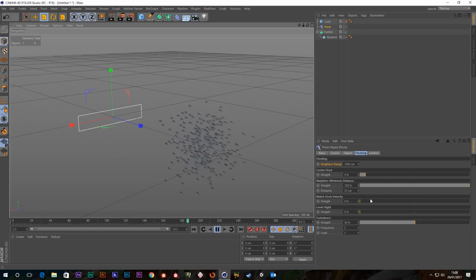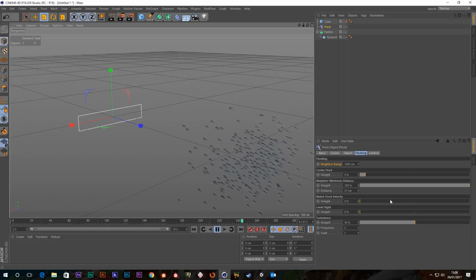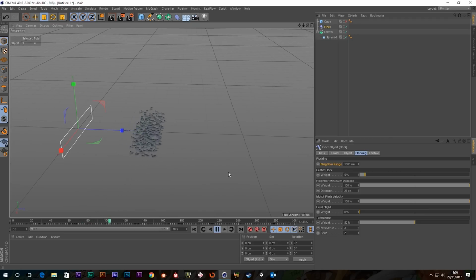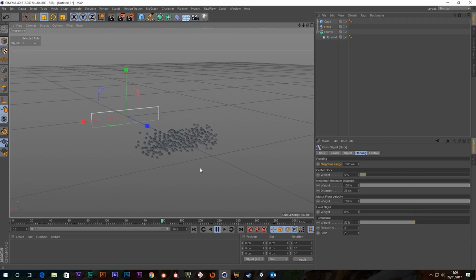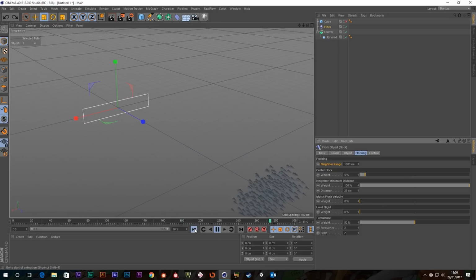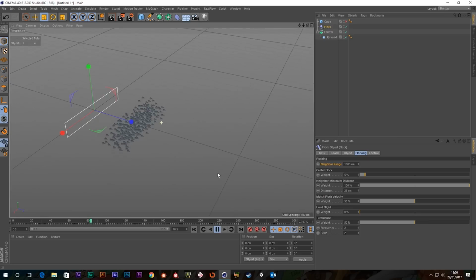And this weight is obviously how much the boid wants to follow this rule kind of thing. So if I crank this up, you can see that it's a lot more uniform now. The boids want to stick with their neighbours. That's 100%. And this is at 0%. So if we crank it up to 50, you should get like a blend between the two, really. But again, it's a lot more uniform.